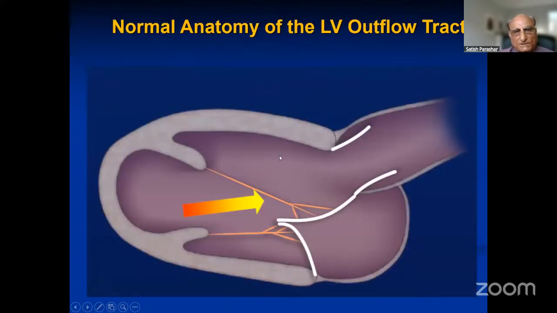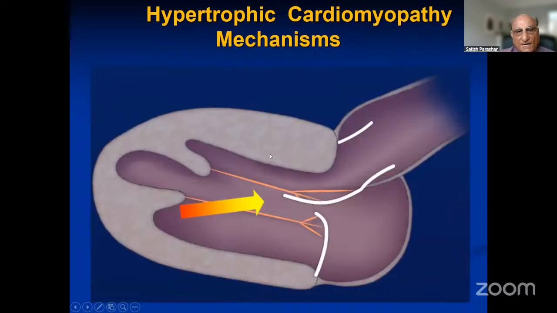Then, all of you know the normal anatomy of the LVOT. In any view, the area between the anterior mitral leaflet and the interventricular septum is the LVOT. That is the area from where the blood goes out of the LV, hence it is known as LVOT. And this is what we see in hypertrophic cardiomyopathy: a marked systolic anterior motion of the anterior mitral leaflet with a massive thickening of the interventricular septum, leading to a narrowed LVOT because of these two mechanisms.